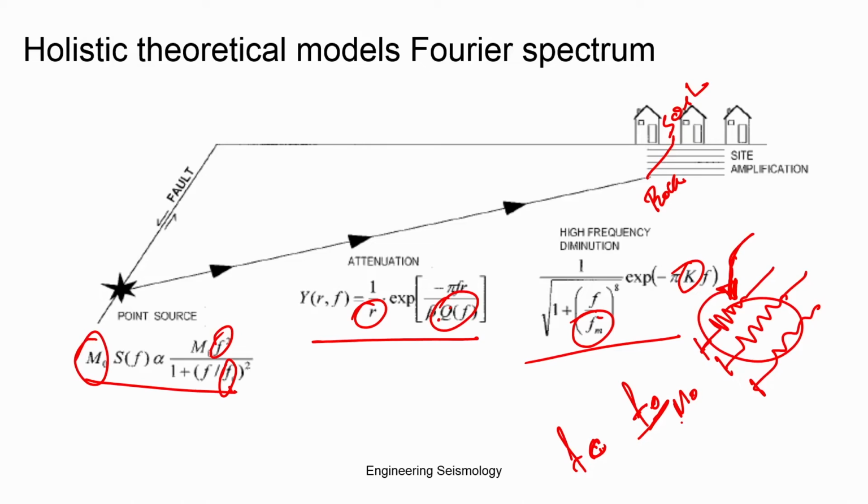The simulation of synthetic ground motion and the models used for it will be discussed in the next class. Today in class we have seen that whatever data you obtain, you can transform the acceleration time history into a Fourier spectrum, in the form of Fourier amplitude versus frequency, or the frequency content of your ground motion.